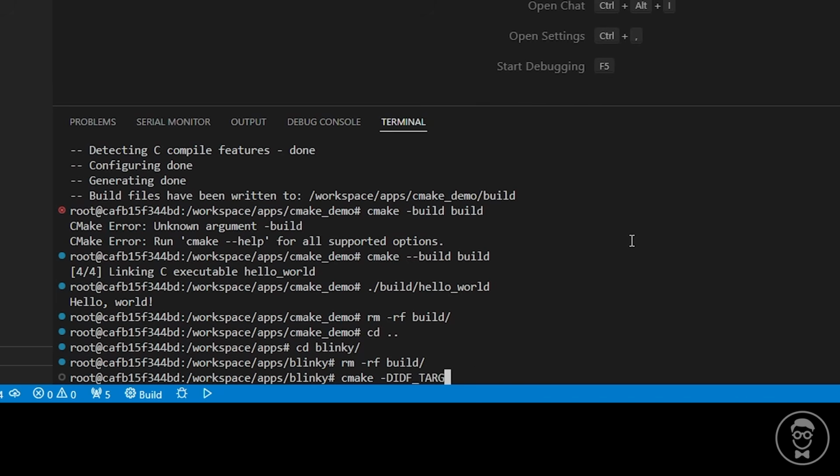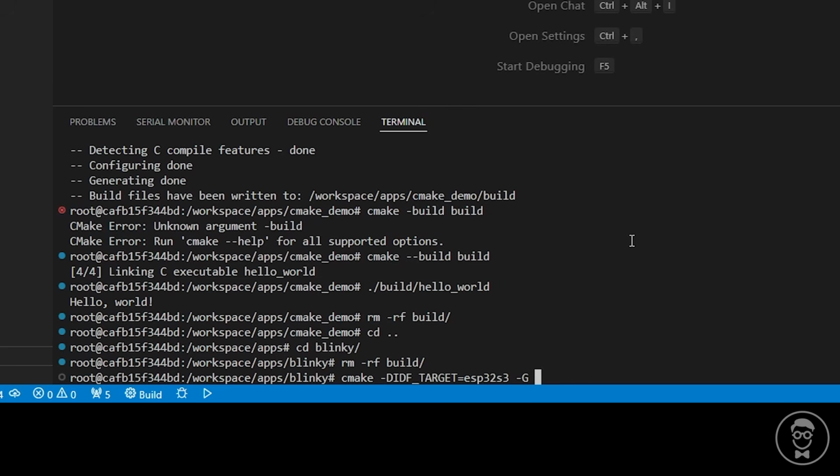Remember that IDF_TARGET symbol we saw? That is a custom symbol that the CMake extensions for ESP-IDF look for when it's trying to figure out which target to build the code or application for. So instead of setting it using something like idf.py set-target or within that SDK config file, we can actually define a symbol here where we call cmake -D for defining a custom symbol or parameter, and then give it the name of that symbol. In this case, IDF_TARGET in all capital letters, and then we set the value of that, so equals ESP32S3.